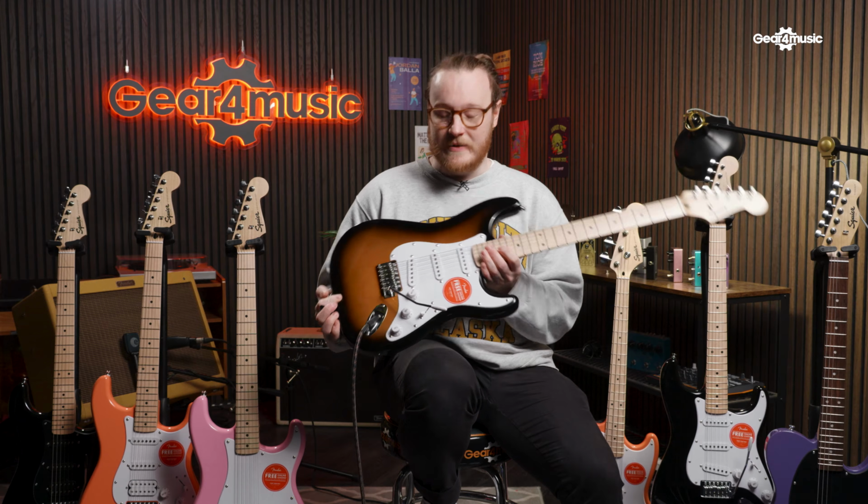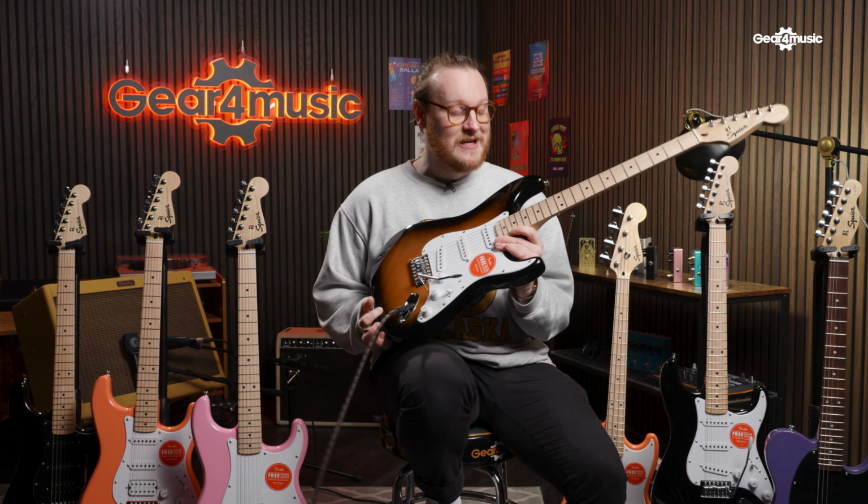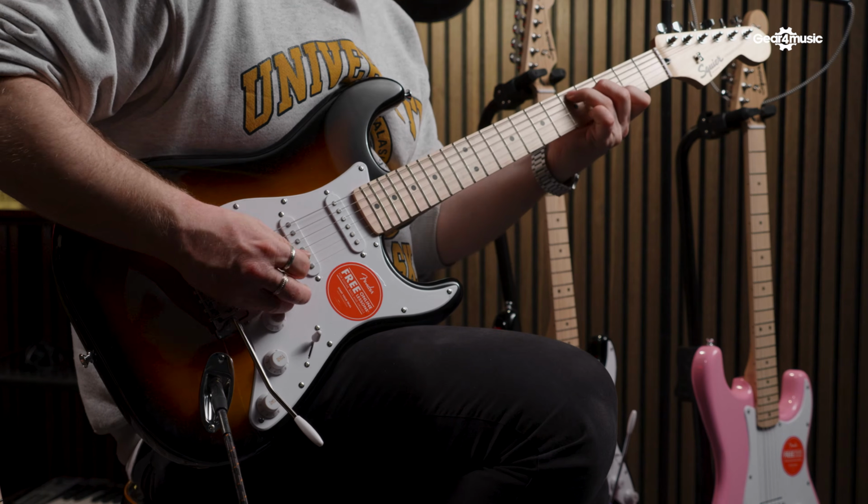Great for someone learning. So this guitar in particular comes in a 2-tone sunburst, a great nod to the 50s when the Stratocaster was first made, but it comes in a couple of different color variations, and it also comes in maple and laurel fretboard wood variations as well. But without further ado, let's give this a listen.